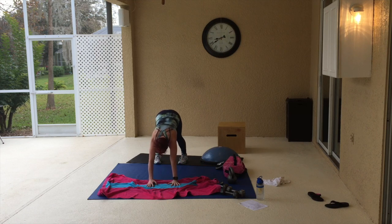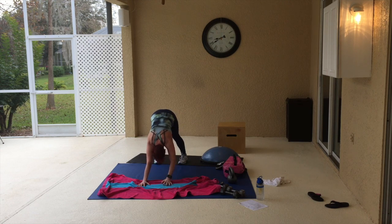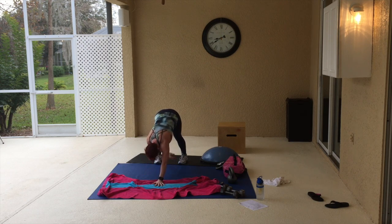And release it, stay here. Press back into that downward facing dog. Now, left hand comes in and the right hand goes back. Look up under the armpit. You always have a slight bend in your knees. Don't lock your knees out, okay?